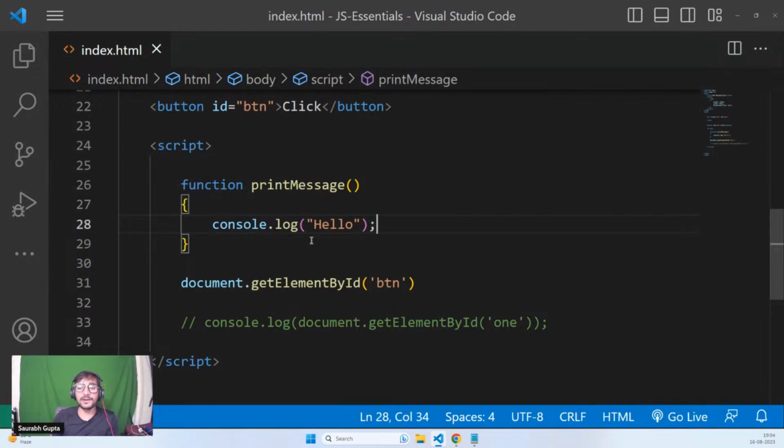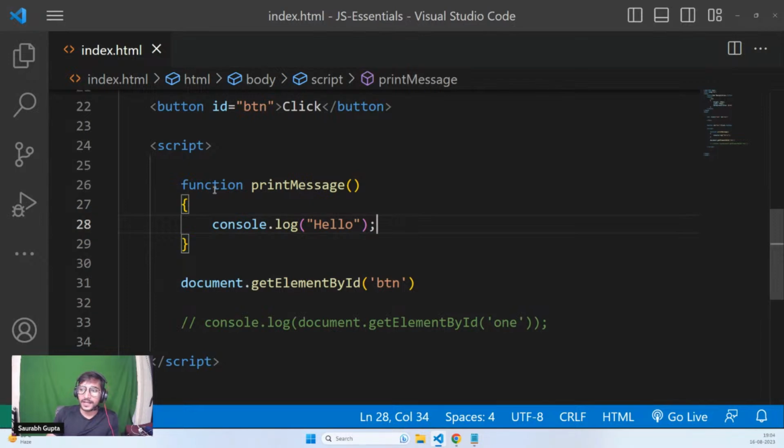Other ways are get elements by class name, get elements by tag name, get elements by name. But we are not doing that right now because we don't have that much time. Otherwise, the whole session will be only for selecting elements. So this is one of the most common ways, but you can also explore the other ways now. I've given you the names: get elements by class name, get elements by tag name. All that is there. Okay.